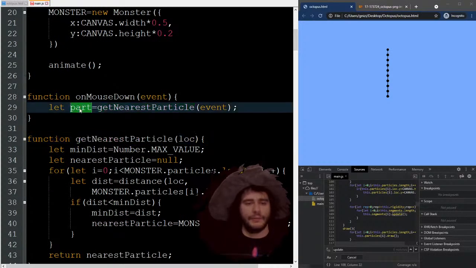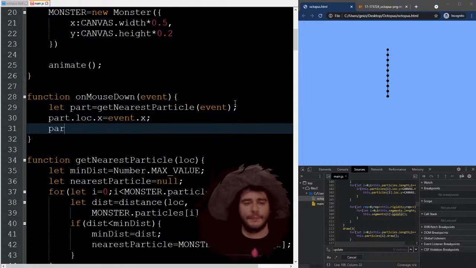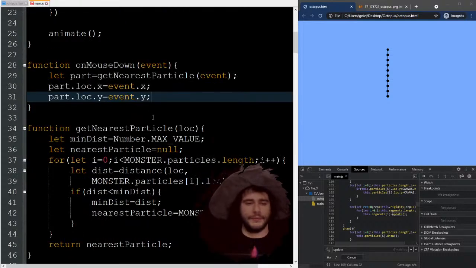Okay, now once I have it, I'm going to say particle location.x is equal to event.x, and particle location.y is equal to event.y. That's it.